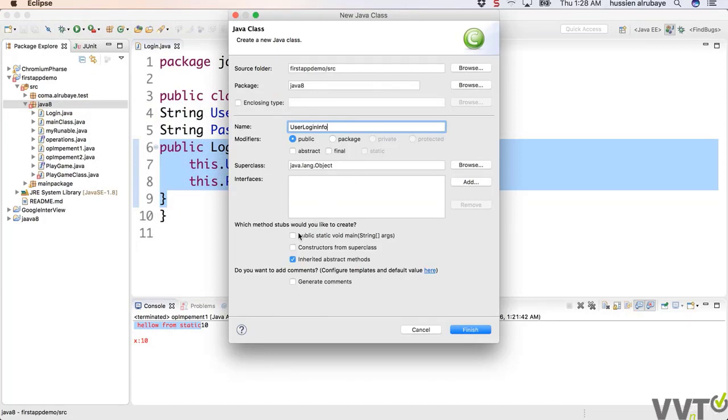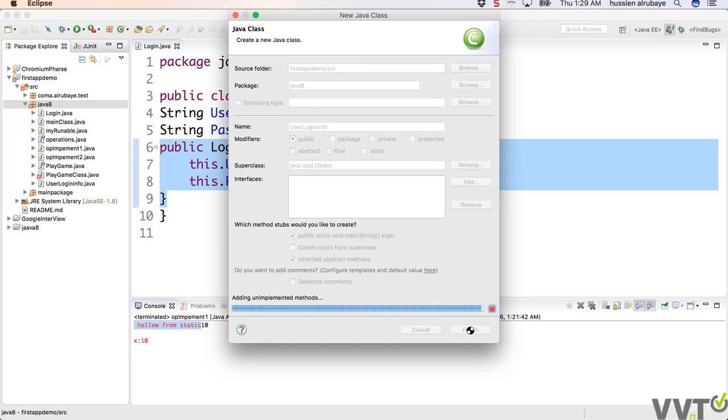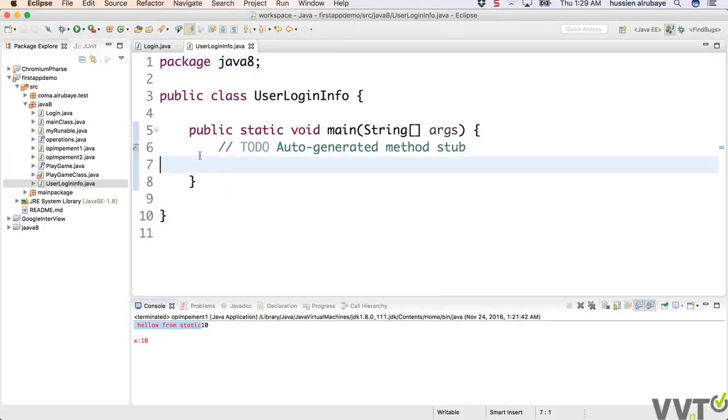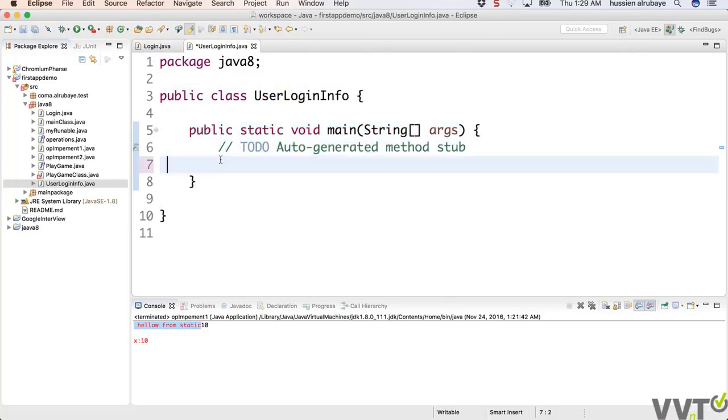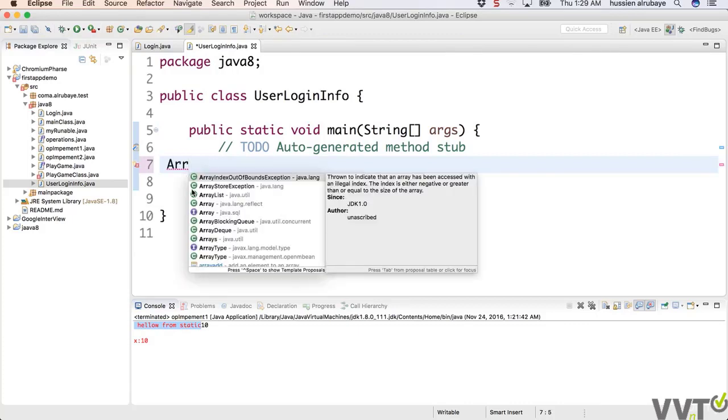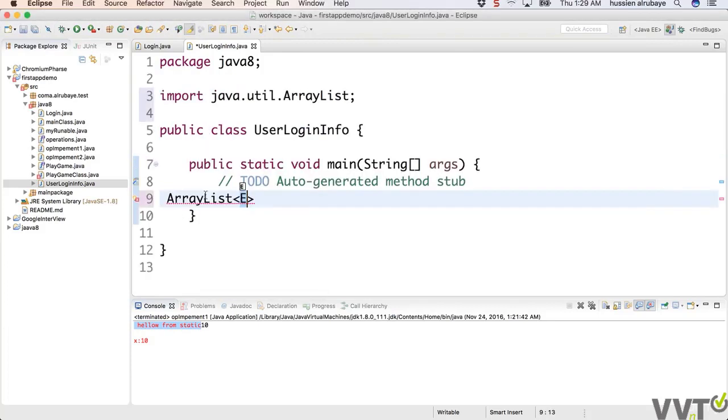I just have the information, and also I implemented a public static method. What I want to do is create an ArrayList of the login information. I make sure I press Ctrl+Alt+Space for ArrayList. What should the type be? It should be the class Login. I would say userLogin in this way, and for sure I'm creating a new instance of the ArrayList.